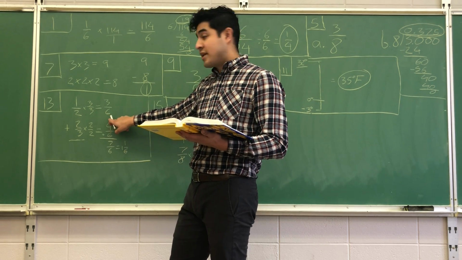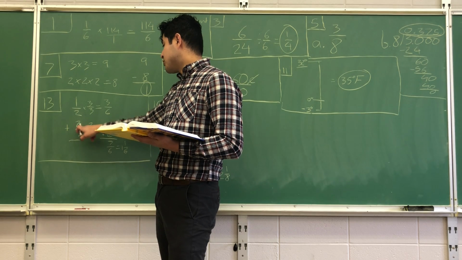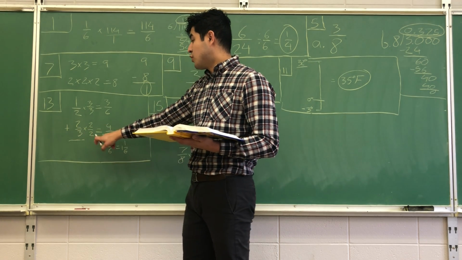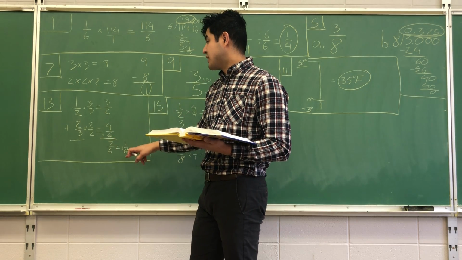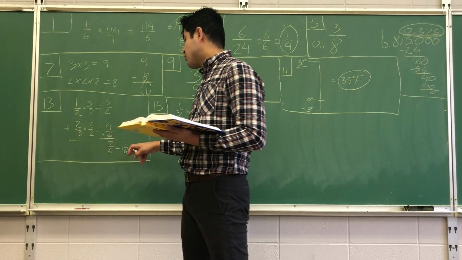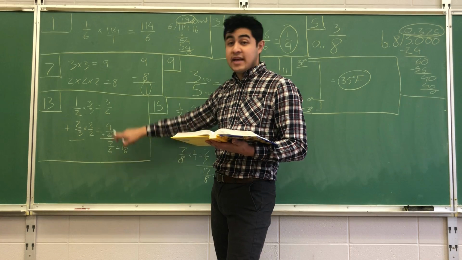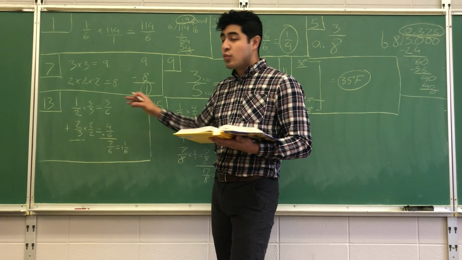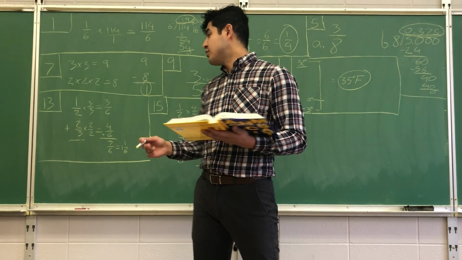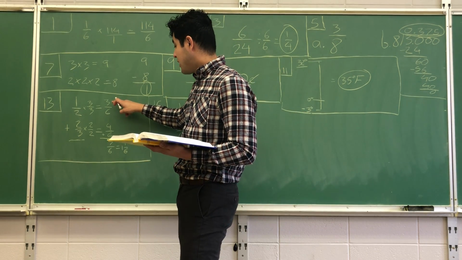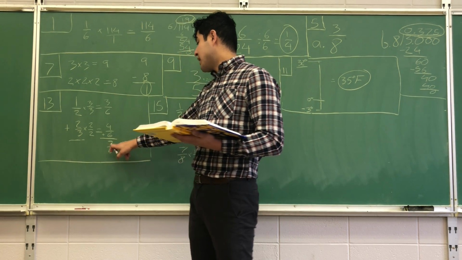So now we have a denominator of 6. And then we've got 2/3, I multiplied it by 2 over 2 for the same reason. And now we have 4 over 6. Now we can go ahead and add these fractions together because they have a common denominator. Now, when adding fractions, remember, we don't add the denominator, we only add the numerator. So in this case, 3 plus 4 is 7. So now we have 7 over 6.